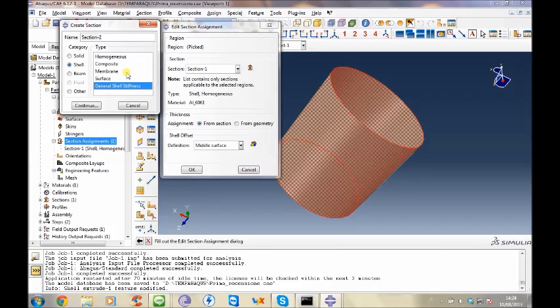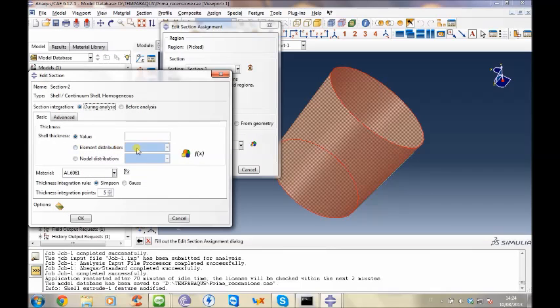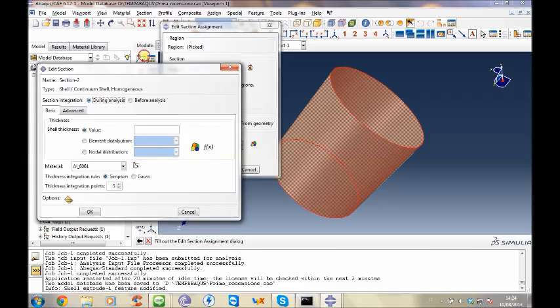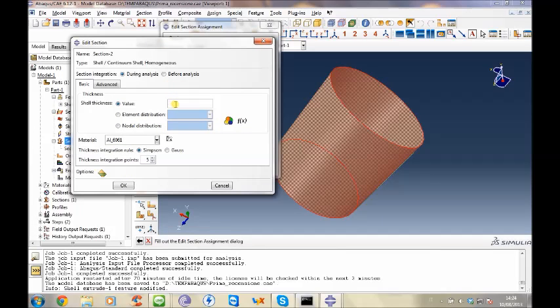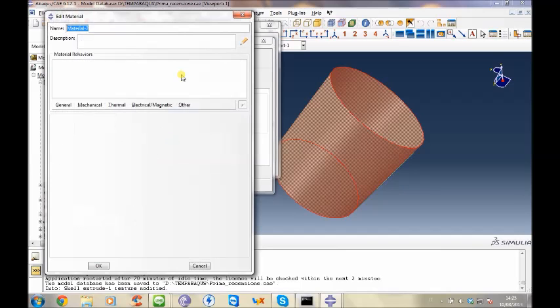Here we select homogeneous, and then you put in some values. For the shell thickness we use a constant value, for example 2 mm, and then you have to select the material. If you haven't defined the material, you can push here and define it immediately.